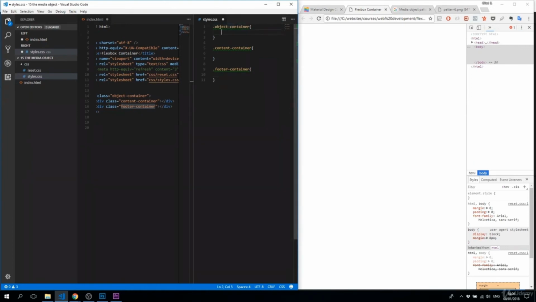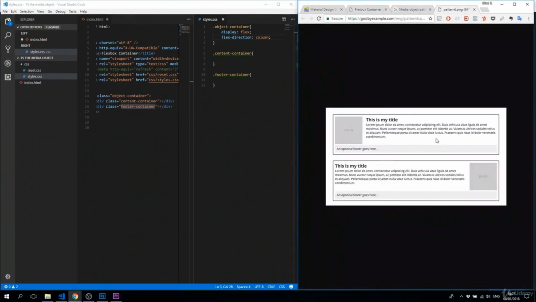And the main thing is to get the object container and make it flexible. So let's do display flex, and we don't want just the default settings, but also flex direction column, and that behavior will take the two chunks and change the main axis to be vertical instead of the default horizontal.